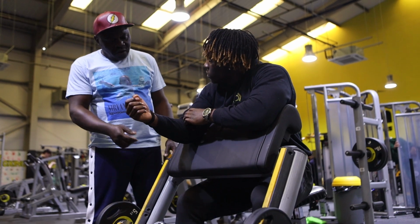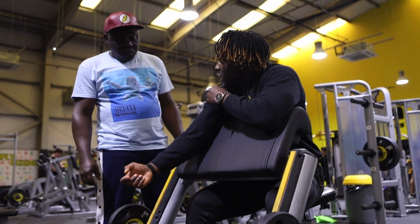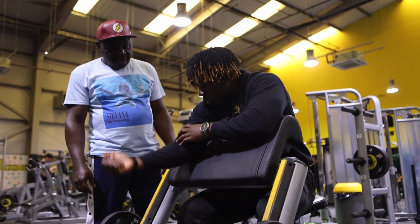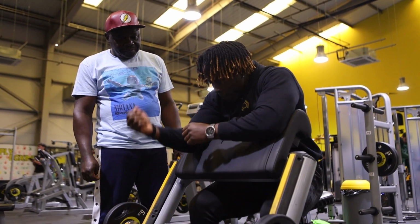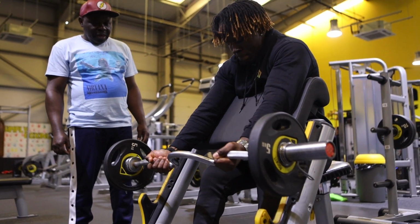If you come all the way down... I've seen a lot of videos of people pulling their bicep muscle. It usually happens when you're lifting a really heavy weight. But just to be safe, we're gonna come not completely straight, but just a slight bend before pulling up. Start here, come down again, not all the way down, maybe around here.